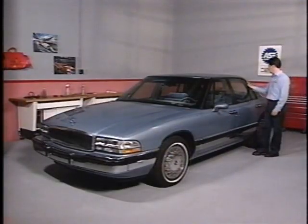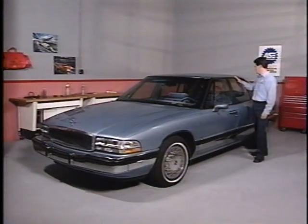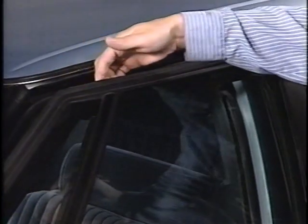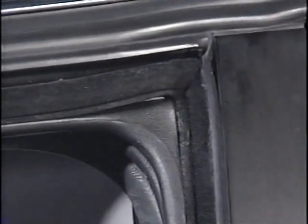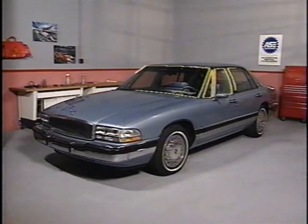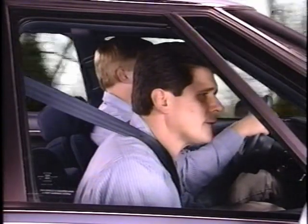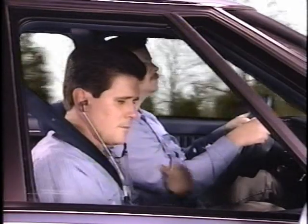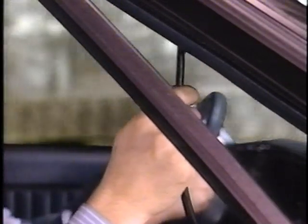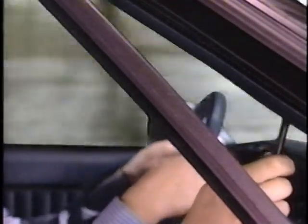When the noise type and its general location are noted, the next job is to pinpoint the exact location and cause of the noise so repairs can be made. Begin with a visual inspection of the general area where the noise originates. Look for any loose or misaligned body panels or trim. The majority of reported wind noise conditions occur around the windshield and door glass. An effective tool for pinpointing the source is a mechanic's stethoscope with a 48-inch piece of flexible hose attached. With a helper driving for safety, the flexible hose can be used to listen for noise sources around the perimeter of the windshield while traveling at highway speed.